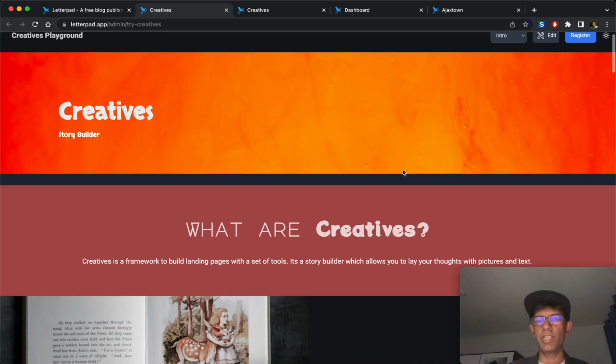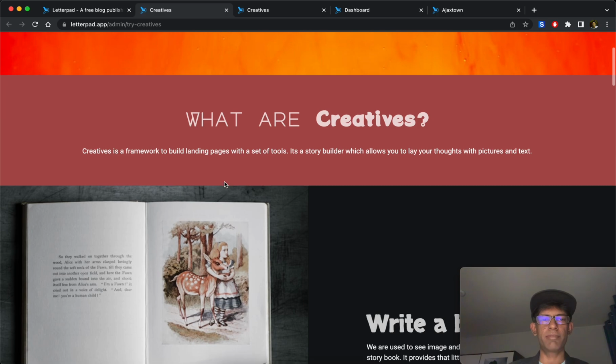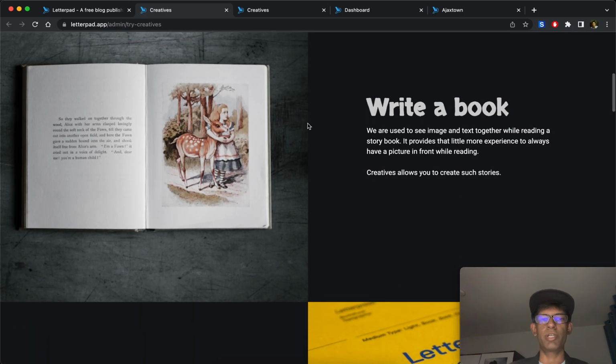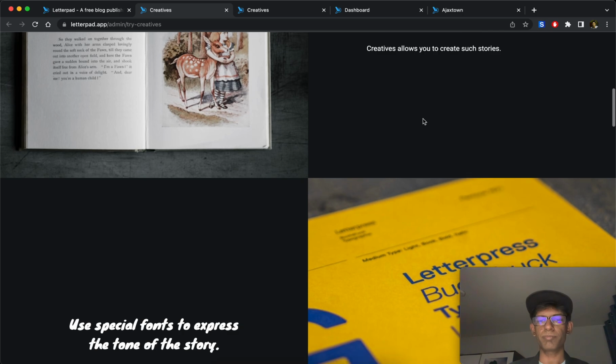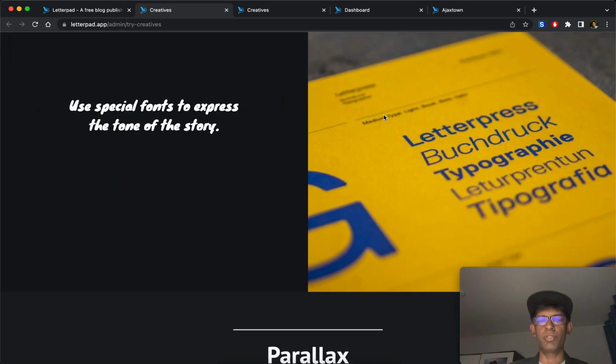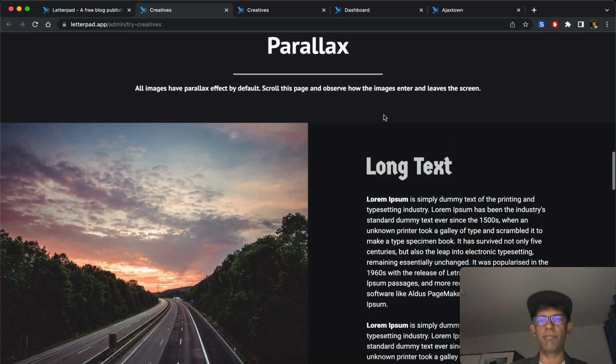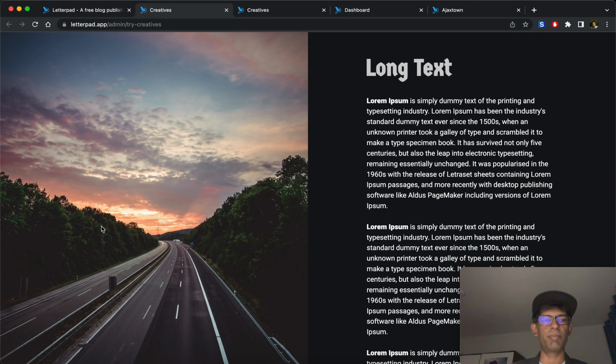And then each image that you see has a nice parallax effect. And this is really helpful in writing stories. You can have different fonts that I explained, and then you can have the parallax effect. This is by default. All the images have a parallax effect. And the good thing about parallax is that while you're scrolling, in most pictures you will see the center part is actually the main focus of the picture. So when you scroll, it tries to keep the main focus in the viewport till the image exits the viewport.